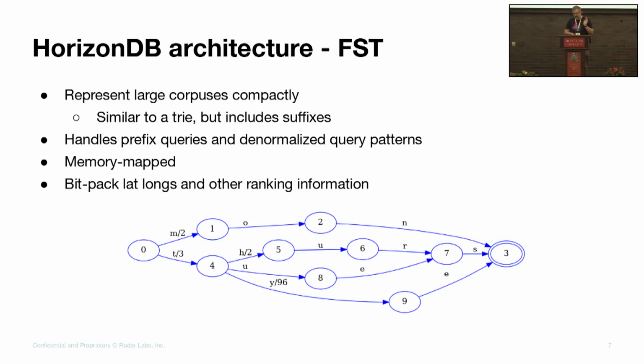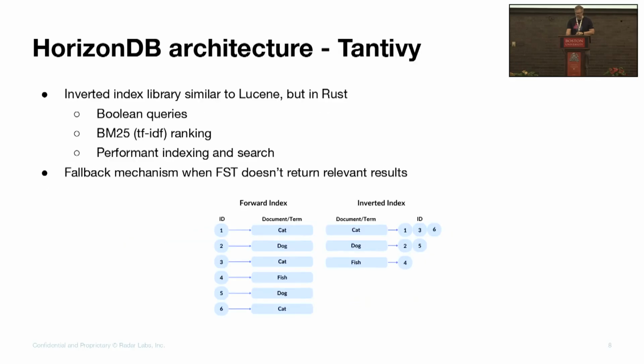So it's got a lot of nice properties. It's a little tricky the first time you encounter it. At least it was tricky for me. But it's a cool data structure. It's really useful for quickly processing queries. So that's the FST. That doesn't always work though, because sometimes people will input words out of order.